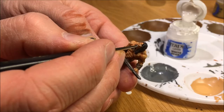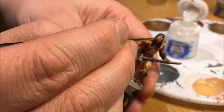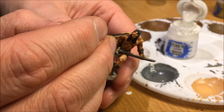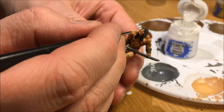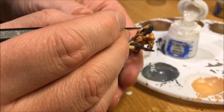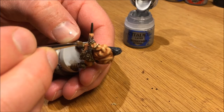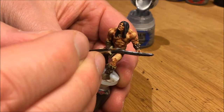Eyes — always very difficult. Don't worry if you add too much white. You will need to highlight the face after you apply the Flesh Shade anyway, so make sure you paint the whites of the eyes before you go back and highlight the face so you can correct the whites around the eyes. For many minis I just skip doing eyes completely — it doesn't matter that much, they look good anyway. When adding the irises, it's often easier to paint them as if they were cat-like rather than just a dot. Then add the Flesh Shade in the eye socket around to reshape the iris to a round shape.